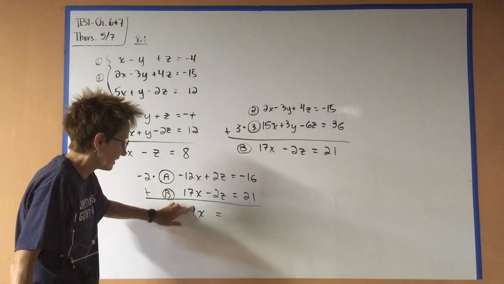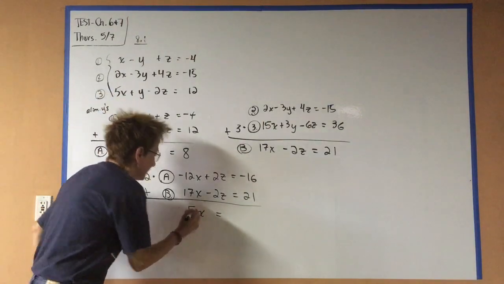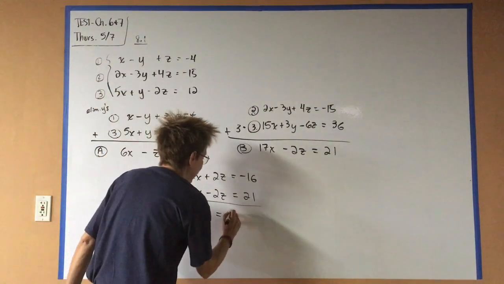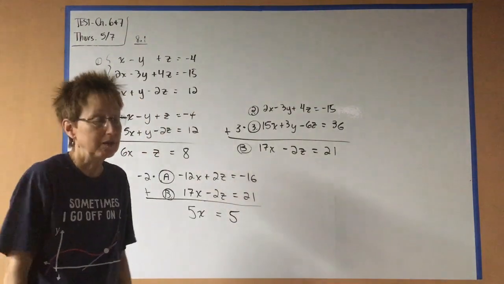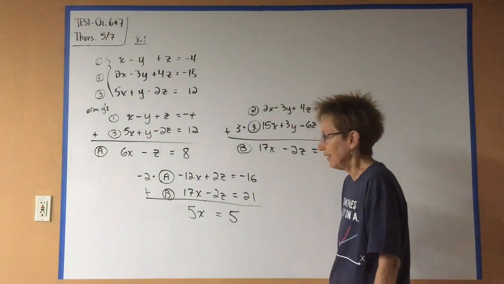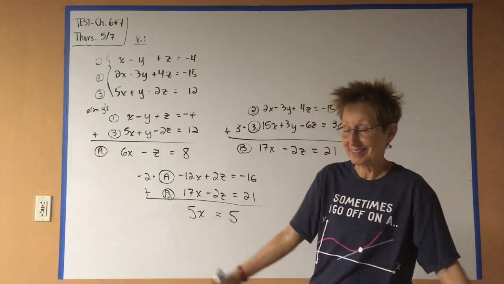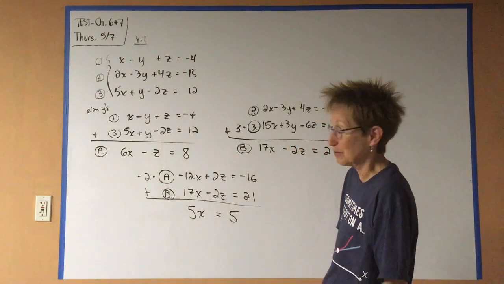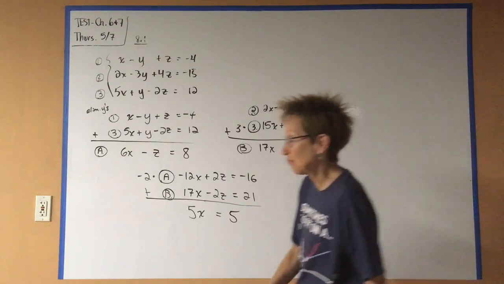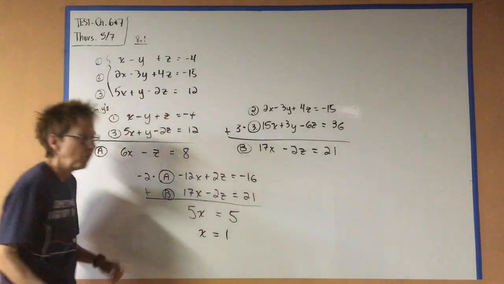17 minus 12x doesn't give you 9x, does it now? It gives me 5x. 5x equals 5. Why did I think I did something wrong? Oftentimes, yes, you do get nasty numbers and fractions, but I happen to know that this one wasn't going to give me a fraction, because I'm trying not to give you something like that as your one example for how to do these. So I get 5x equals 5. I divide both sides by 5, so x is equal to 1.